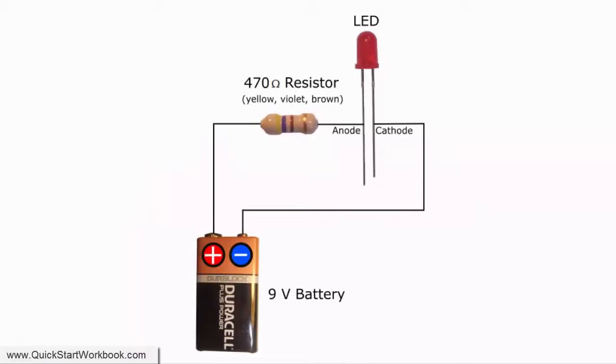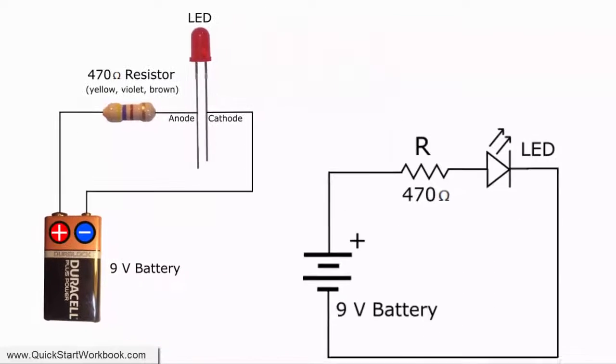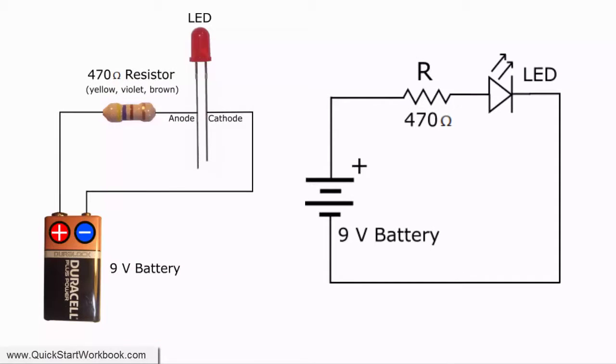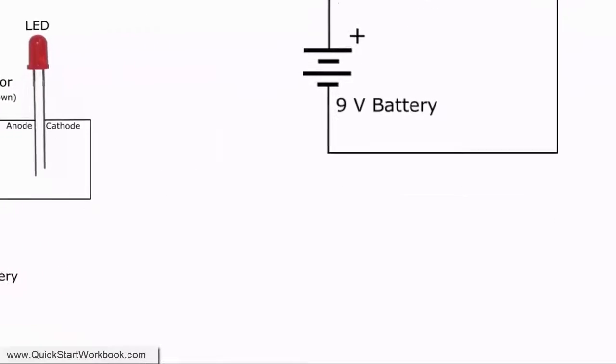Firstly, here we have the circuit shown using nice little real-life images to make it easy to see where the components go and how they fit together. It doesn't matter which way around the resistor goes in the circuit, it is a non-polarized component. But the LED, on the other hand, has to be inserted with the long terminal, the anode, on the positive side of the circuit. Circuits are quite often shown using schematic symbols to represent the components, as shown here.